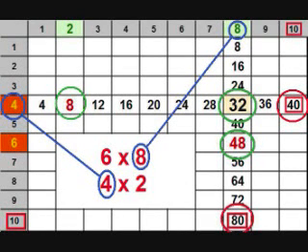Subtract 40 from 80. But if we can take a little jump and think of the 8 in 6 times 8 and the 4 in 4 times 2 representing 40 and 80, all we have to do is subtract 4 from 8. Look at the number, multiply it by 10, and we have the difference. 8 take away 4 is 4. 4 times 10 is 40. And there's the difference between 6 times 8 and 4 times 2.